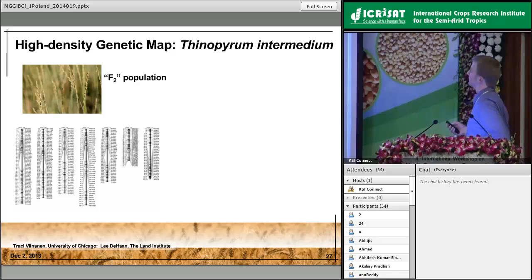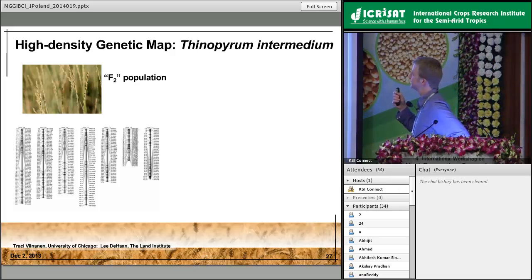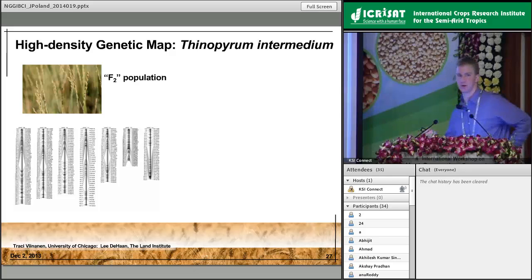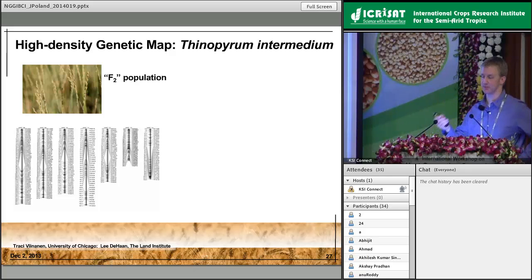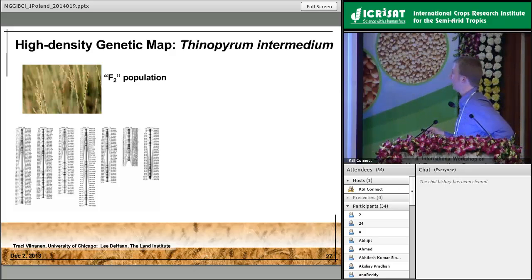This is an example from Thinopyrum intermedium. It's a wild perennial grass species with some potential for domestication as a perennial grain crop. Here I'm only showing one set of the linkage groups.